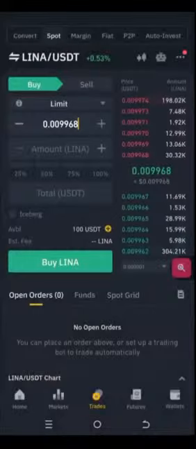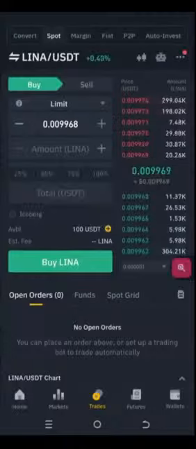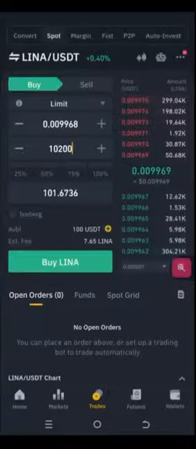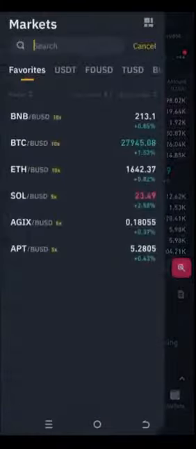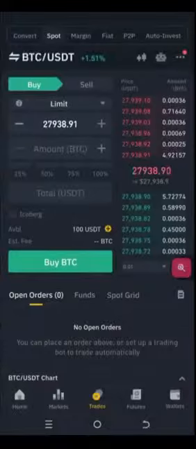I hope this is going to work, right? By the way, this is triangular arbitrage. Okay, so let's go ahead and see this. So I'm just going to put this in here and see. Oh, $1.67. Not bad at all. 1.67%. Let's go. So first off, let's make this snappy. I just hope nothing is going to change in between, right? You know how these things are. You got to move with speed.